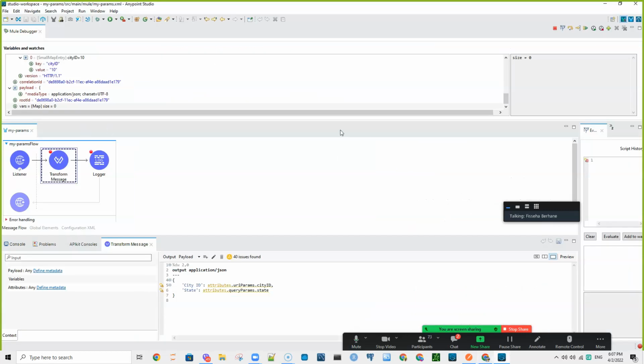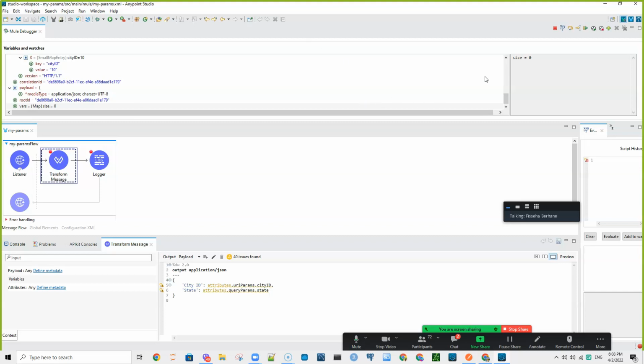So now, as you can see, this transform message has not yet been executed. It has stopped there. What does it mean? It means it has executed the Mule components before where it has stopped. So the transform, it has stopped in this transform message. That means only it has listened in this case. That means it has only triggered. That is why we have only these attributes, but we don't have payload.